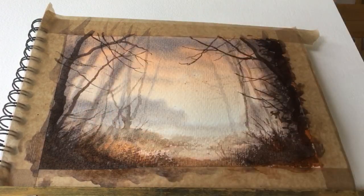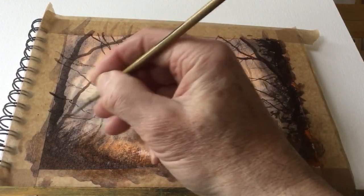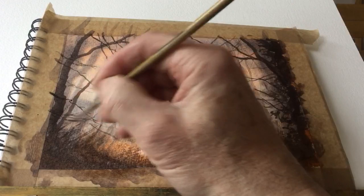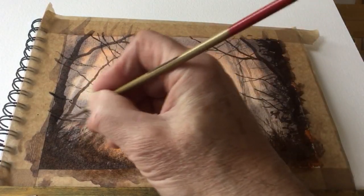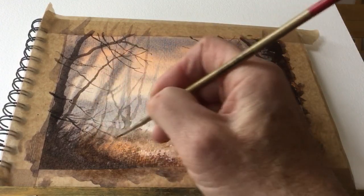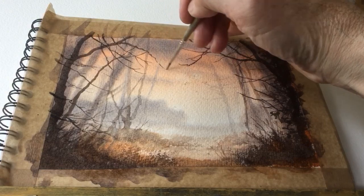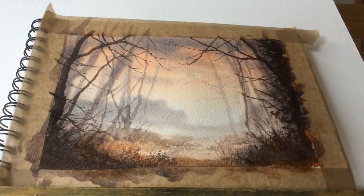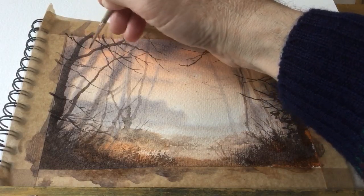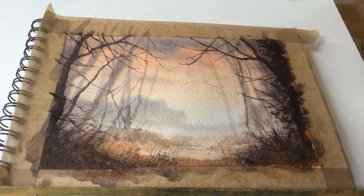Just a few more twigs on the left. Just want to make sure this is absolutely dry before I do the figure, the man and his dog. So I'm just going to stop for a minute and make sure it's dry using the hairdryer. So I'll be back in a minute.